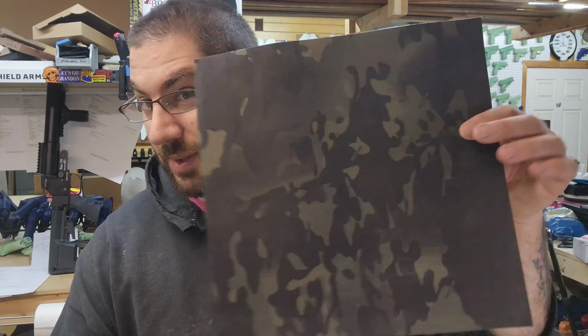So let's hope everything goes well because this is the only one I have, so it's got to work. And we're going to go through the experience together because I haven't actually done a Cordura wrap. So we're going to do that.